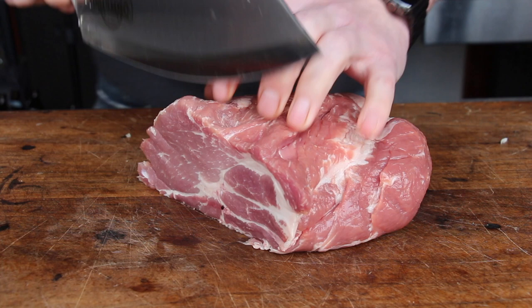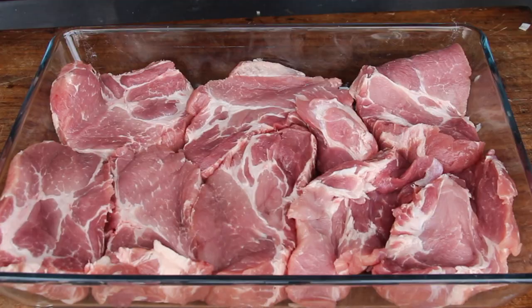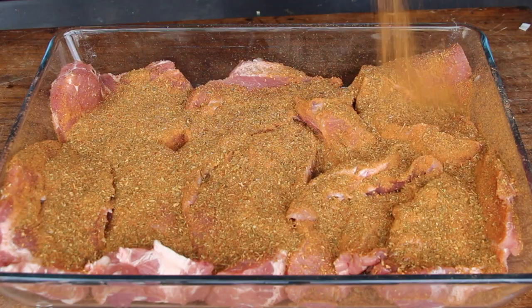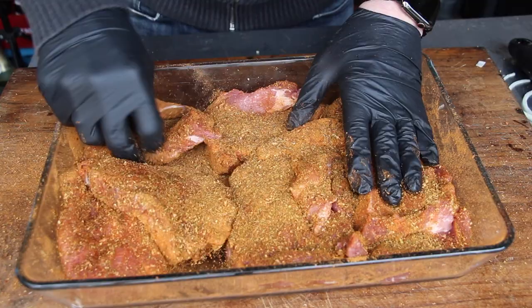Then start with the seasoning — with special seasonings like gyros seasoning. I decided not to make my own mixtures anymore, so I just take a store product, a convenience product, or one from the spice dealer of your choice. They really have high quality, and the amount of things you usually get by mixing them yourself is way too much. But of course, keep going if you are into mixing your own barbecue rubs — that's awesome. Place it in the fridge for two hours.